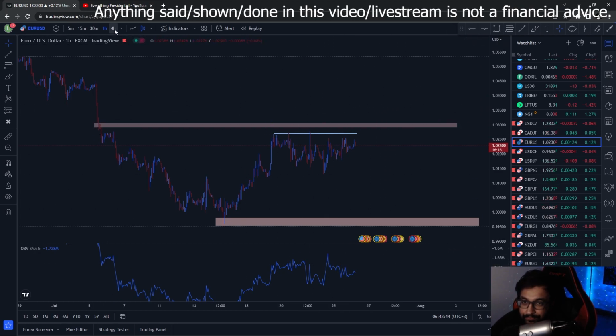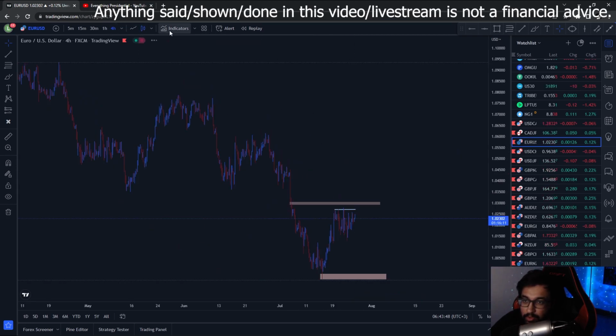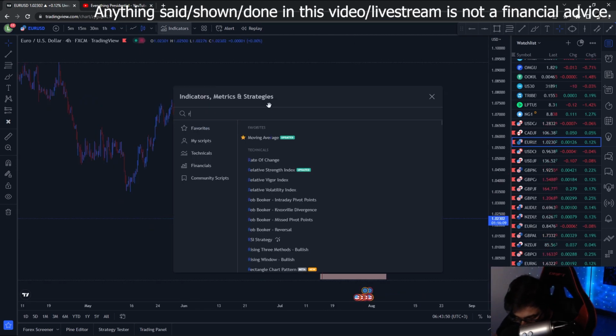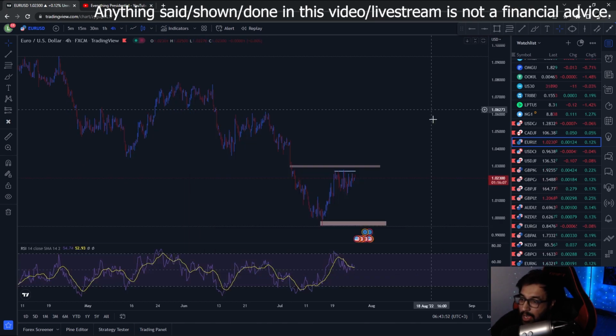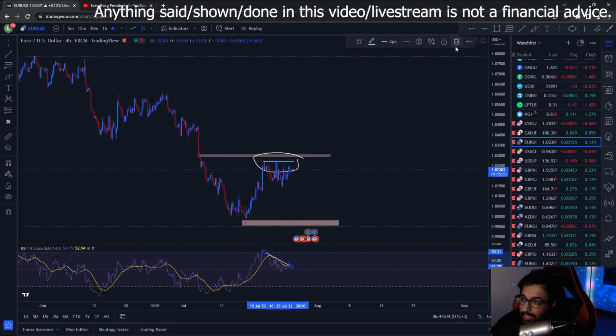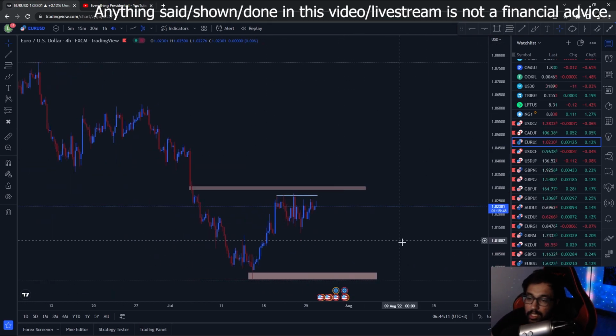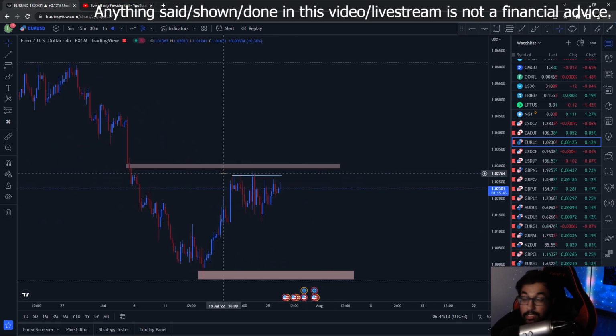I don't think it is going to show on the 4-hour time frame. So if we go on the 4-hour time frame and add RSI, okay, so on RSI also it is a clear indication that the market is making relatively equal or higher highs, but the indicator is making lower highs. Again, this is bearish regular divergence, if I'm not wrong. And this indicates that the market is about to reverse.